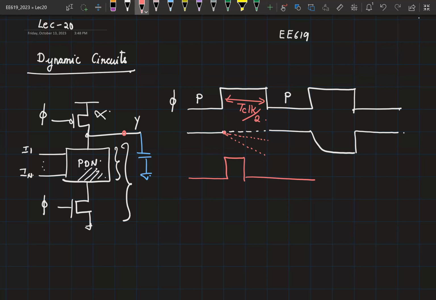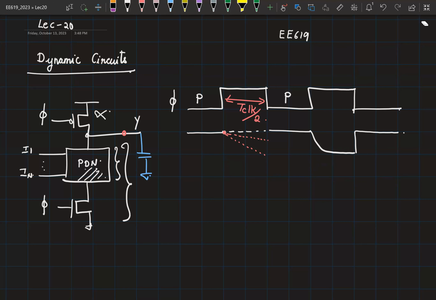Something like this. So this solution might be okay in certain cases. Where it will not be okay is because you have a very long pre-charge phase. The evaluate phase is now very short, which means you are holding the output for the next stage for a very short period. So that might make it difficult to meet the timing constraints overall. Now, you can, of course, check it and see if this is a problem. If not, you can use it.